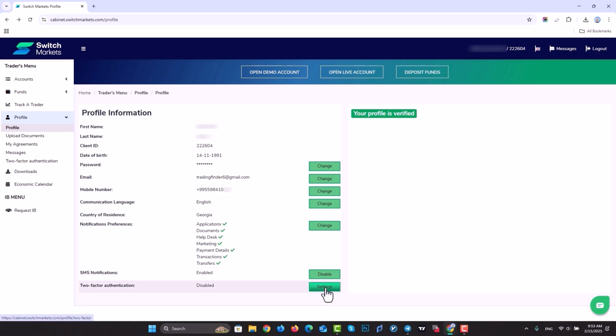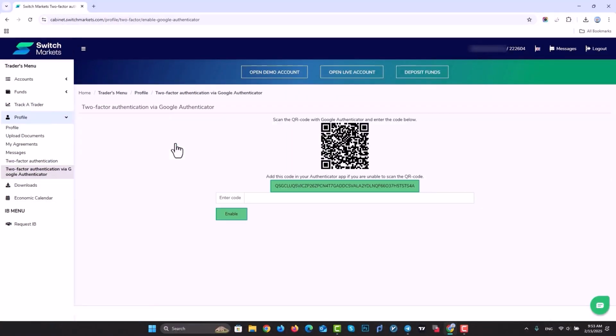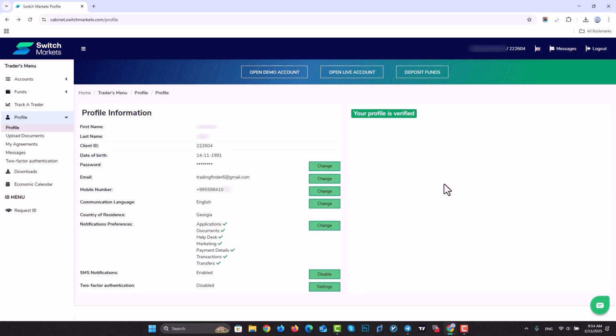And to enable the two-factor authentication option, you can click on this option. And by selecting the desired carrier system and clicking on Enable two-factor authentication, you can scan this code or enter this code to activate the authentication. In this section, you can see that our account is verified and we have made a video tutorial about verification for you.